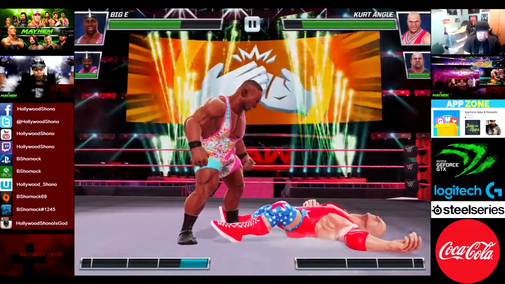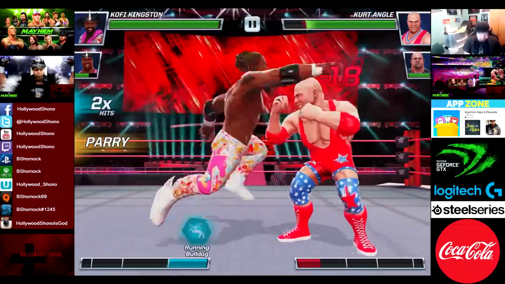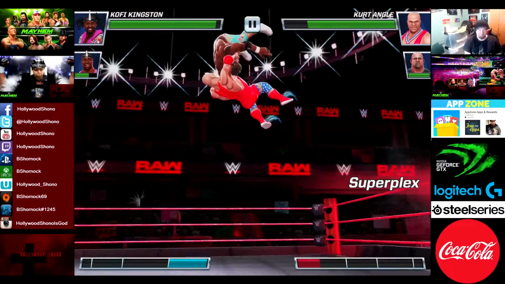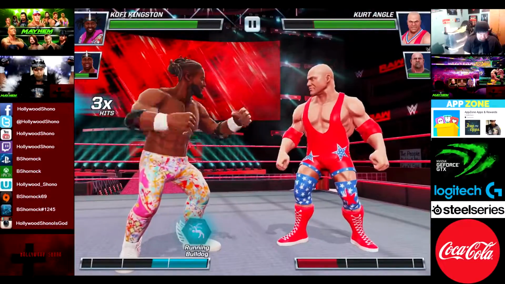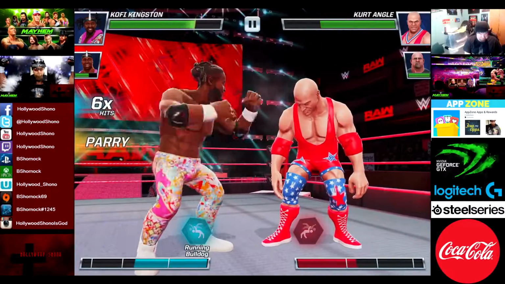Let's actually get Kofi Kingston in. Switcheroo! Caught him off guard. Kurt Angle gets stunned. Look at this. He's going to kick and grab. Unfortunately, we can't block or reverse it because we're not at one bar. So we're playing a little bit too aggressively. This is why I like to play a little bit slower. But again, I really want to show off the up, up, down, down, so that's why I'm playing a little bit more aggressive than I usually do.